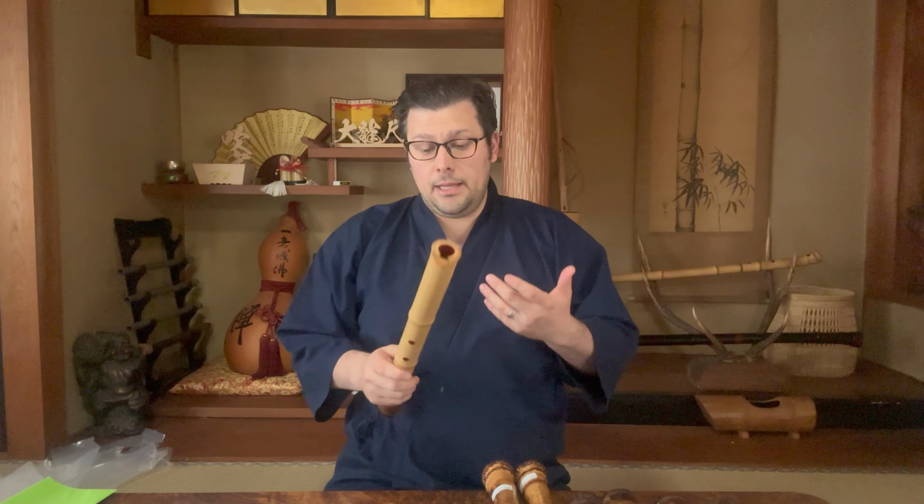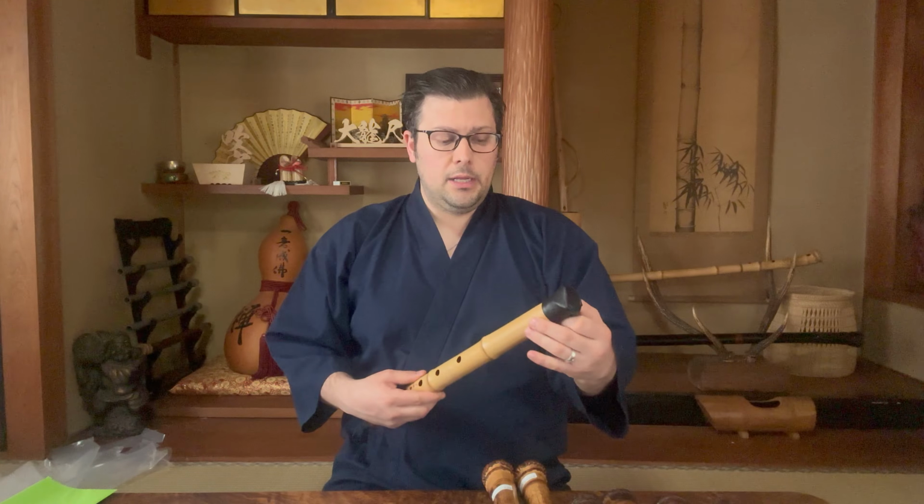You can hear, it's got a wonderful voice to it and a really obscene amount of power for a beginner flute. I do think that it sits a little bit more on the brighter side of flutes, but the power and the smoothness of playing through is really nice. So that is the first flute.